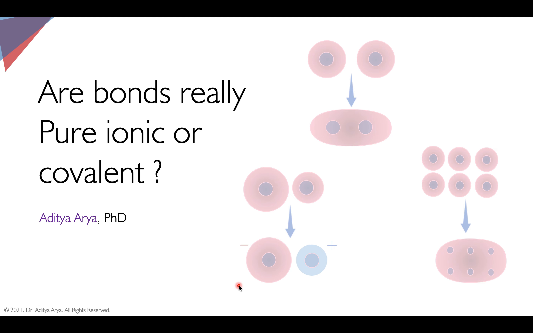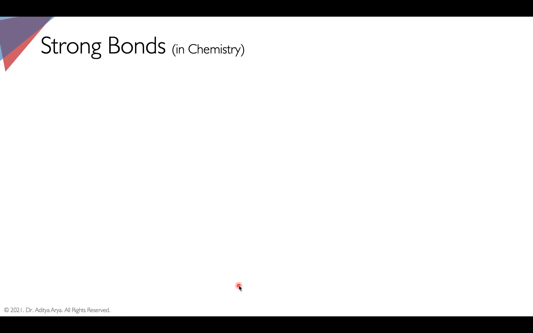Hello friends and welcome to my channel. Today I have a very interesting question of chemistry: are chemical bonds really pure ionic or pure covalent? Is there any clear line of difference between when to call a bond covalent or ionic, or is there actually no boundary between these two things — and a covalent bond may have ionic nature as well as an ionic bond may have covalent nature? Let's revisit some high school chemistry and see if what your high school teacher told you is really right.